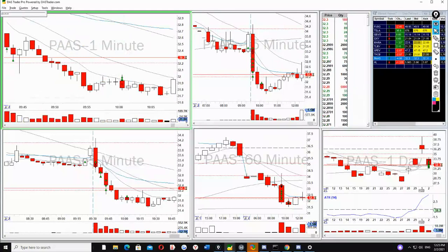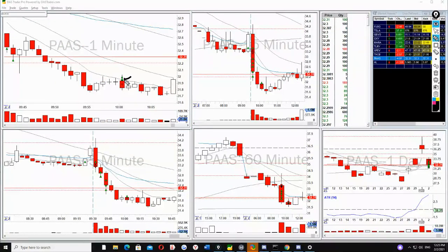I covered it here. I clicked the cover button so fast twice that it got me filled to the long side a little bit. Then I looked at this and told myself, okay, I'm having a doji on the 5-minute chart, and I'm already long a small position. Why not add to my long and go full size to the long side? So I took it to the long side, stop loss around here.